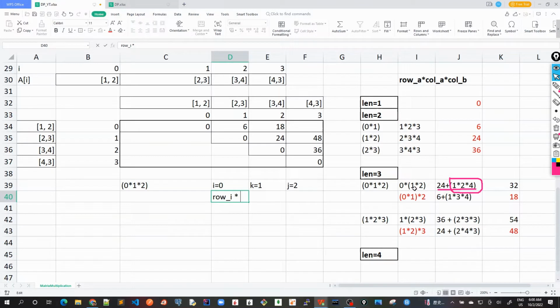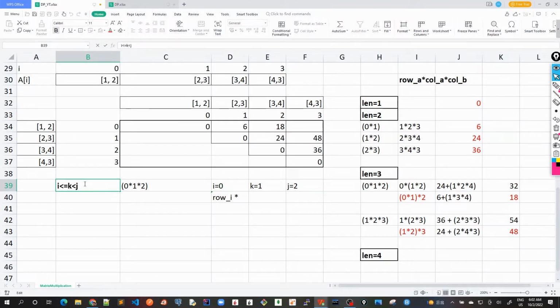And here, we are actually using the multiplication form here, right? So the column of k, or we can also use the column of i here, because we are starting with i equal to 0. Sorry, we have to start with i less than or equal to k. So we have to start with the 0 condition, and then we have to use this loop. So we start with i equal to 0, k is the same as 0, and then we move until we reach j of 2.